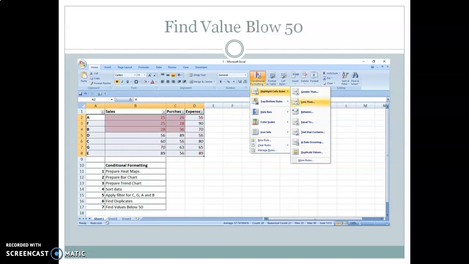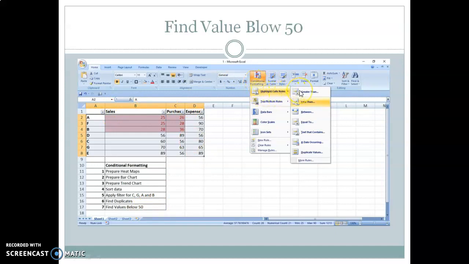Then let's say if we'd like to find only those values which are below or which are more than a particular value, right? So here in this question we need to identify the values below 50, right? So again what we have to do, we have to go to the conditional formatting, then highlight cell rules.